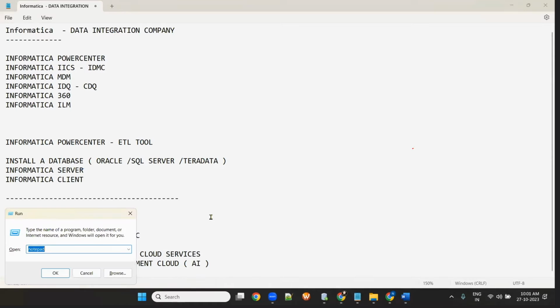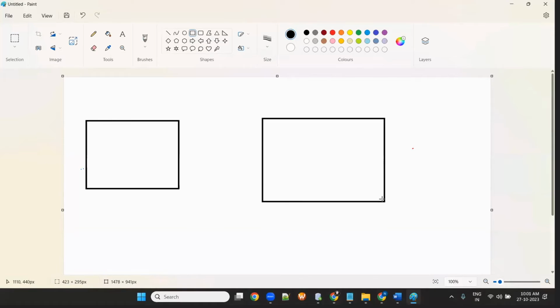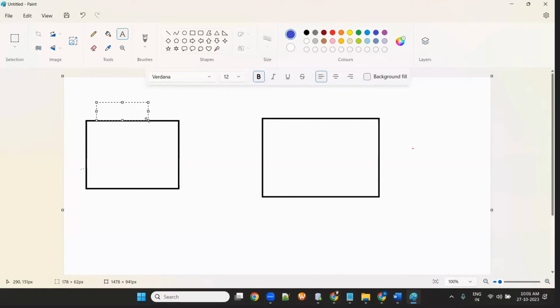Suppose, for example, this is laptop 1 and this is laptop 2. You have 2 laptops. In laptop 1, you install Informatica server and you install Informatica client.